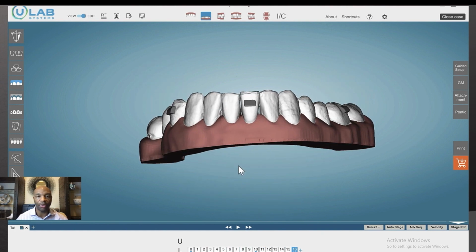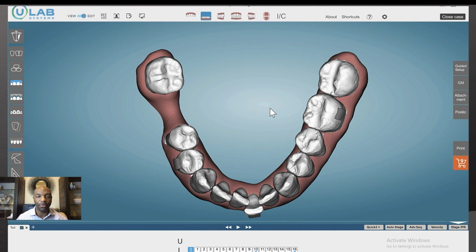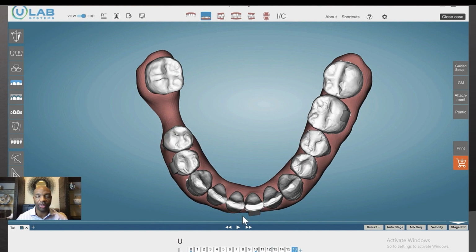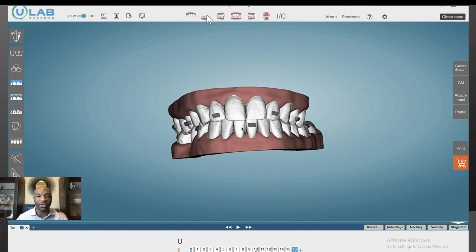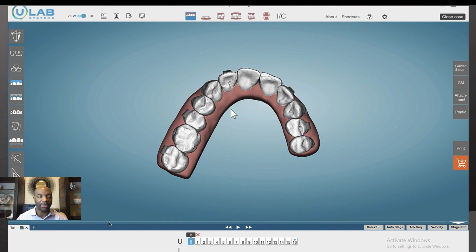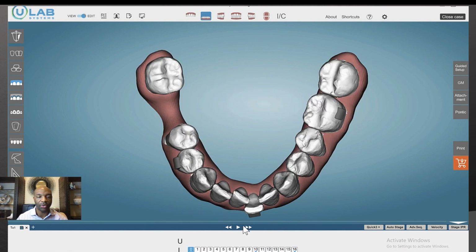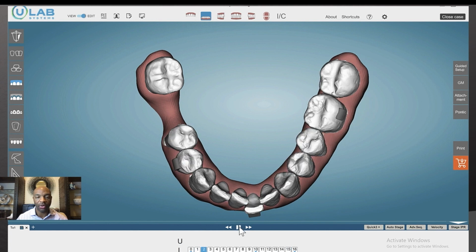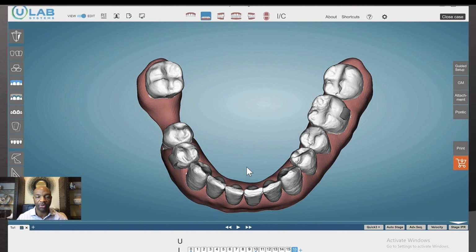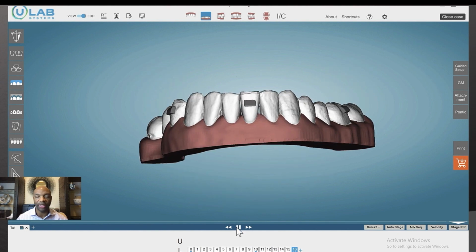And so one of the things that I want to point out, and this is the staging that I'm referring to, is creating space before it. If you look here, when I get to number 10 right here, I didn't move that incisor until then. So I created the space first. Let me just go back to that because I think I didn't show it as well. Again, if you look when I get to 10, that's where I had created space and then I started moving it. And that is the biggest part about the staging and being able to set that up, not moving teeth until you have enough clearance for it. Okay, so that's what I wanted to show.